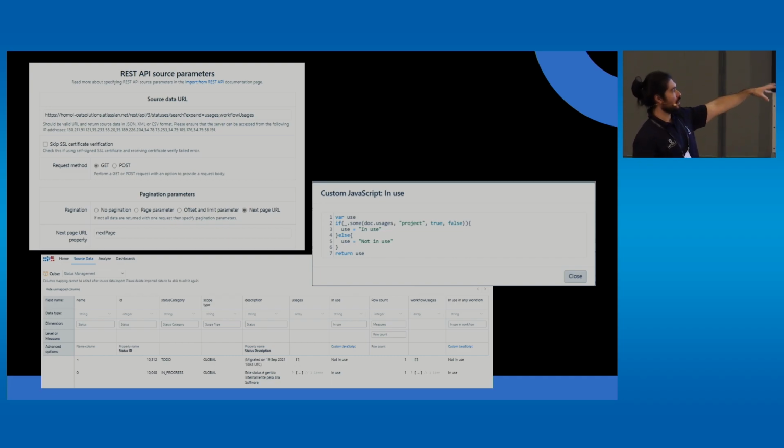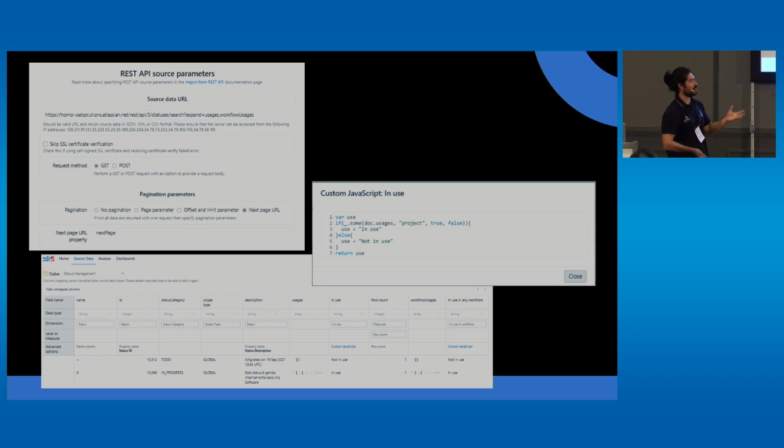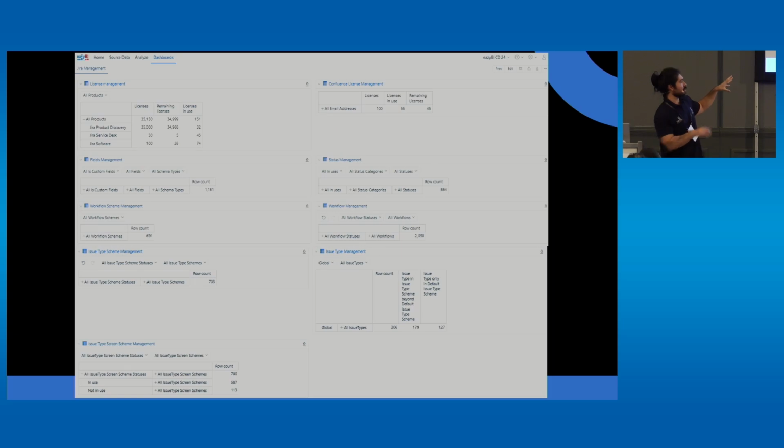And sometimes we also wrote some JavaScript code just to return a better text, so humans could understand the information from the REST API more easily as a single text. Okay, and then we created a dashboard with a lot of configuration items information. So let me try to show you. If this doesn't work, I have the screenshots.